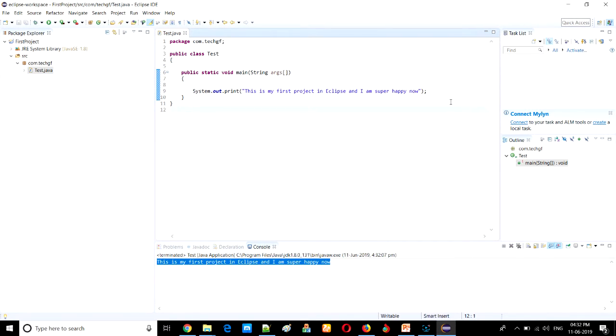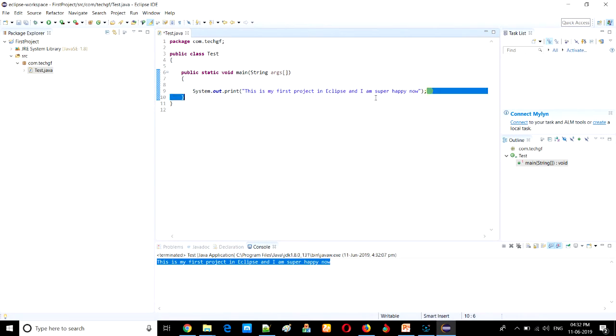Now if we do some error, suppose this semicolon, I am making some error. Now you can see there is some error, and whenever there is an error in your program, the line will be marked by a red cross. You can see syntax error, inject semicolon to complete block statement. So this is the feature of Eclipse. This is why Eclipse is very useful in writing a Java program, because there is no need to compile, and before even compiling, before running, it will tell you what is the error and in which line number the error is.